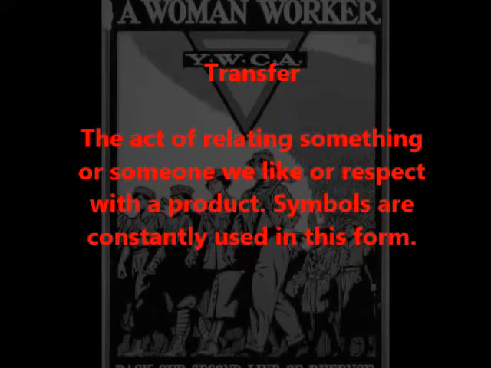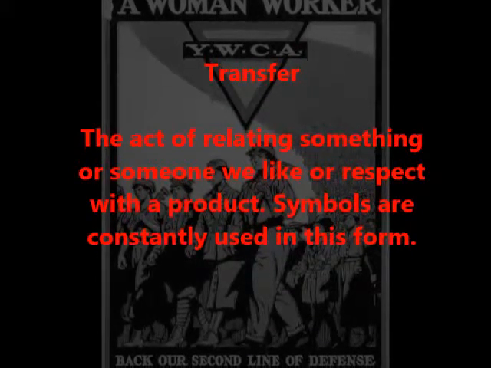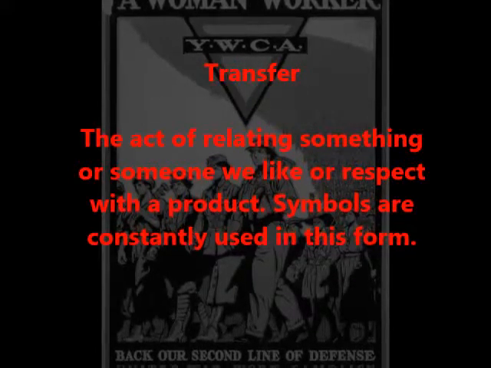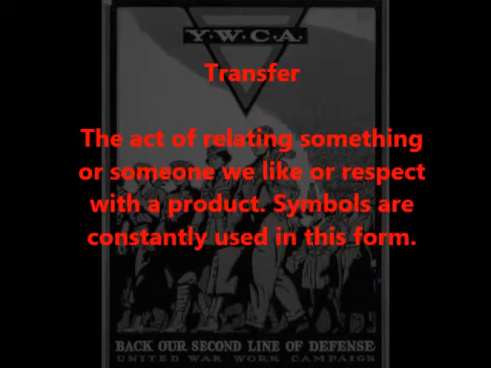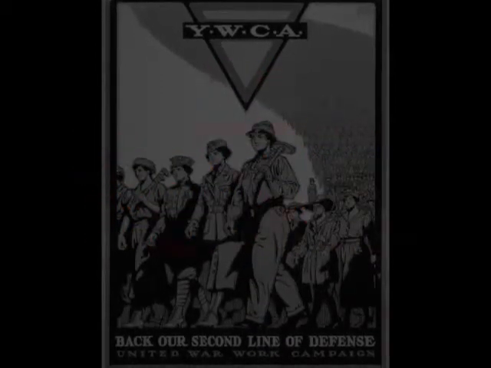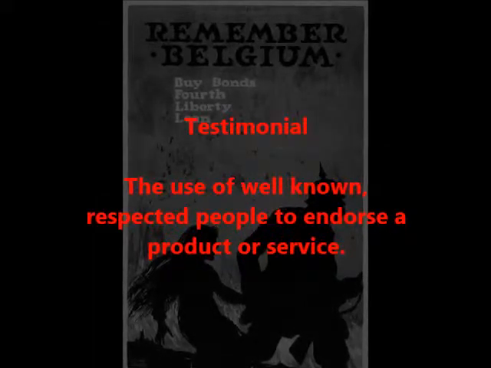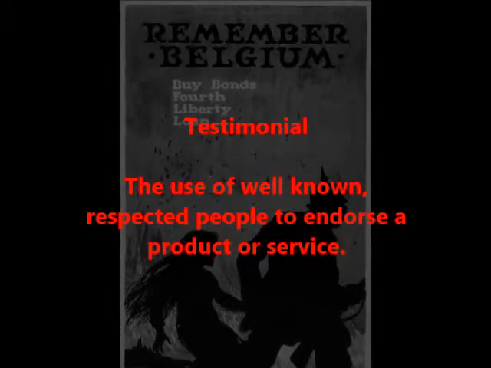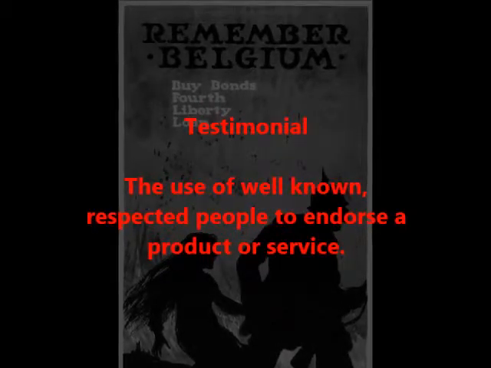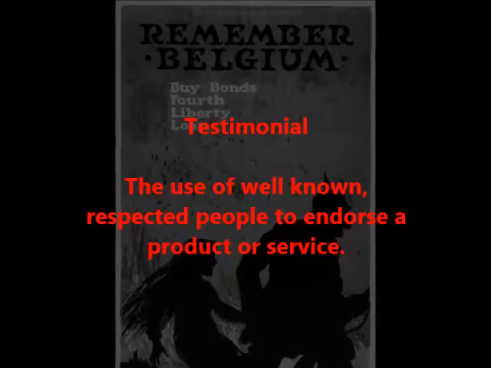Transfer propaganda is the act of relating something or someone we like or respect with a product. Symbols are constantly used in this form of propaganda. Testimonial propaganda is the use of well-known, respected people to endorse a product or service. An example of this could be using a familiar face to recruit people to join the war.